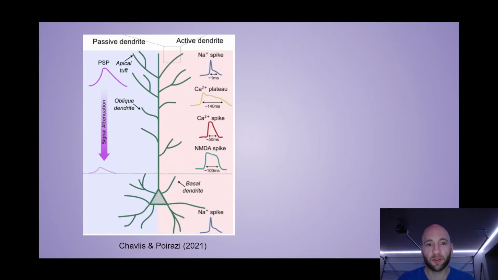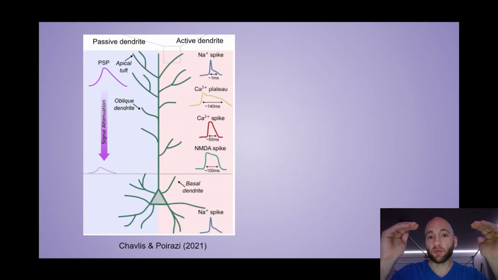So I'm kind of jumping to modern day understanding. On the right, we have active dendrites, which represents more of our modern day understanding. But on the left, we have an example of what we used to think was going on, especially pre-1990s. We thought that these dendrites could be modeled as passive cables that just filtered the voltage as it traveled further distance. You can imagine a wave breaking on the ocean, and it might initially be rather tall, but as it travels further and further, it smooths out. And the height of that wave is a good analogy for the amplitude of the voltage wave as it is received in the dendrites and then is attenuated as it gets closer to the cell body.